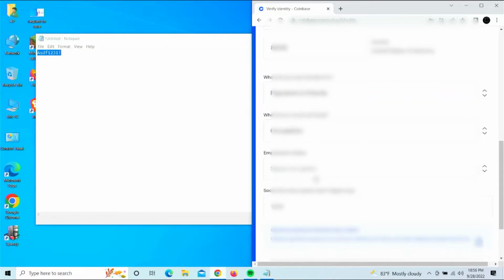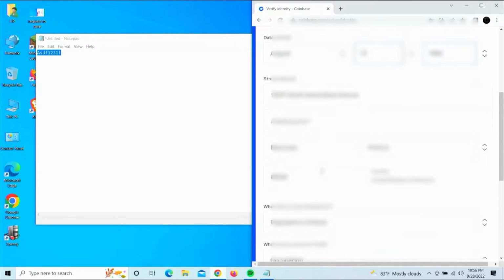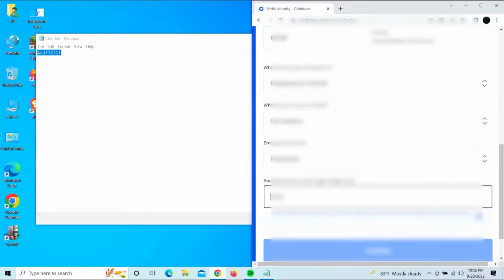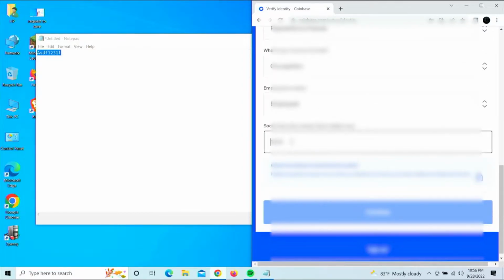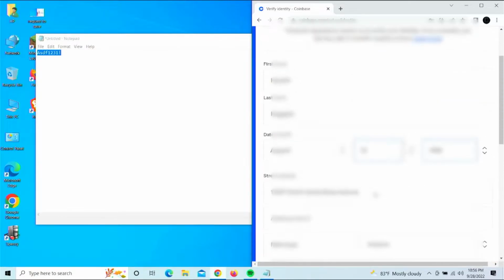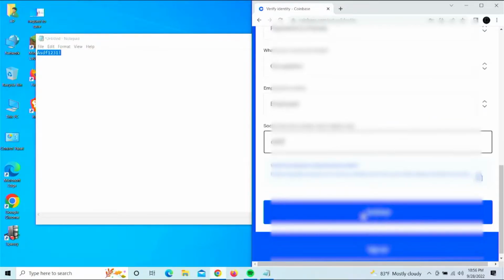That sounds pretty good. My employment status, let's say I'm employed, and then it doesn't want my whole social, which is good because I prefer not to give that out to anyone. So I'm going to enter in the last 4 digits of my social here. It's looking good. Listen, I would prefer it didn't ask me this, and maybe I'll do a video later showing how there's no security if I say I'm from another country and it just lets me in and allows me to buy it and stuff like that.